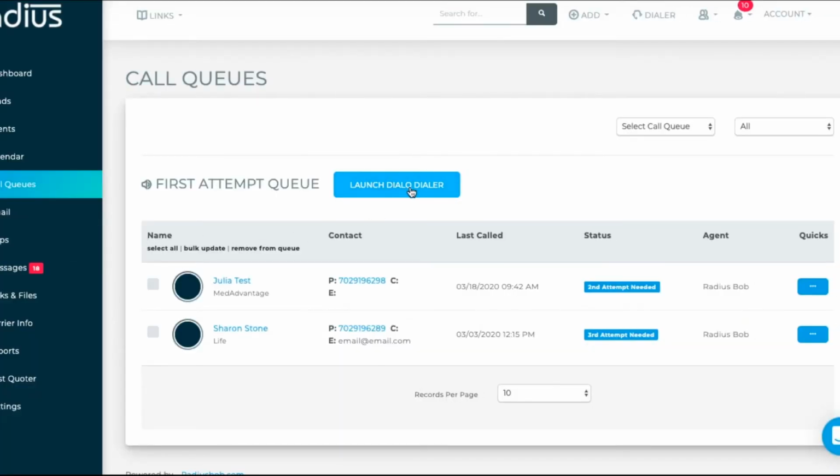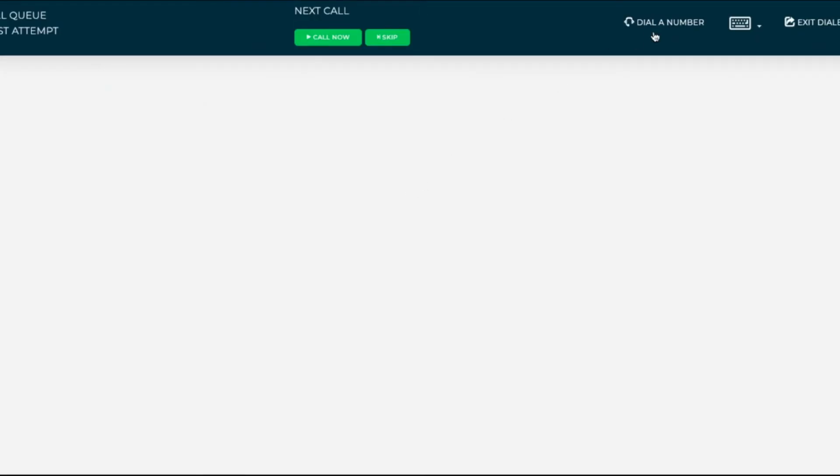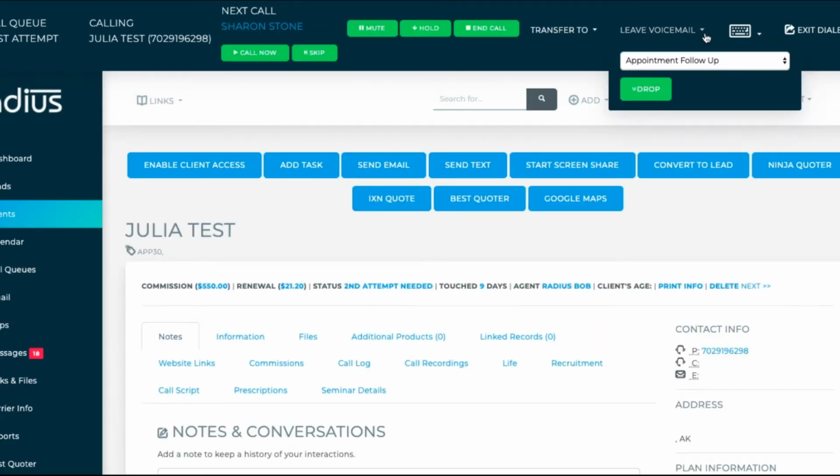So if I go back here, you'll notice that I've got this launch dial queue. So on the VOIP plan, you'll actually have what we call a progressive dialer. So if I click on this, it will run through this call queue. The other thing it will do is it will pull up all of the voicemail greetings that I have accessible during this voicemail drop section. And so I can say, okay, if I get her voicemail, I'm going to drop in this pre-recorded message. So I'll hit launch dial queue. And here's that voicemail option.